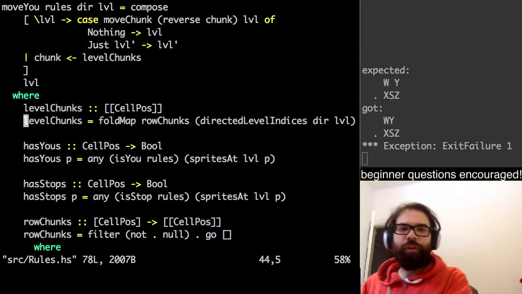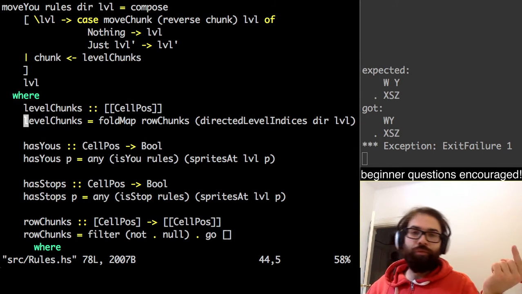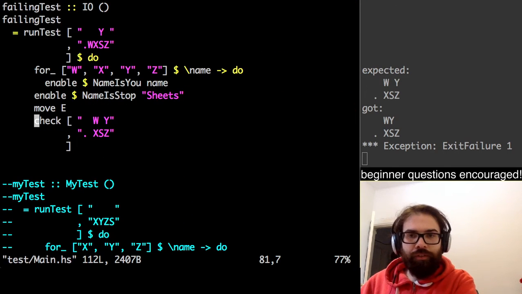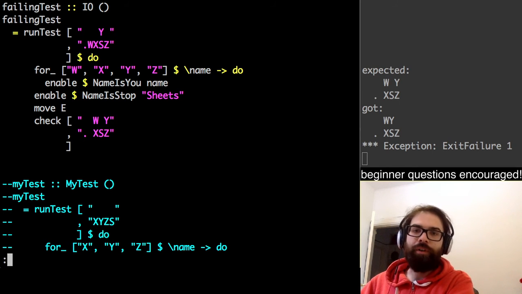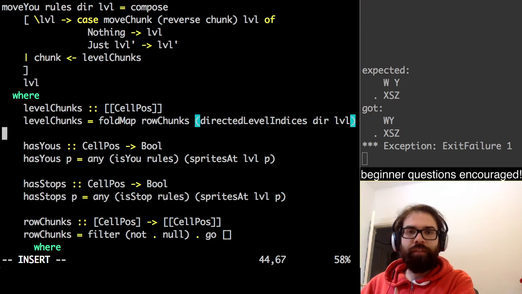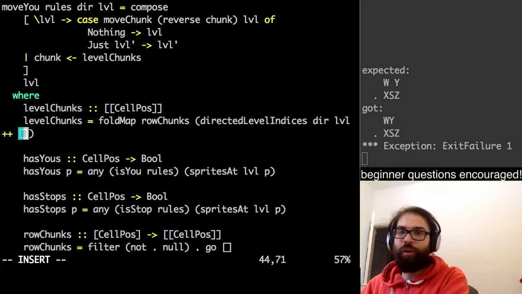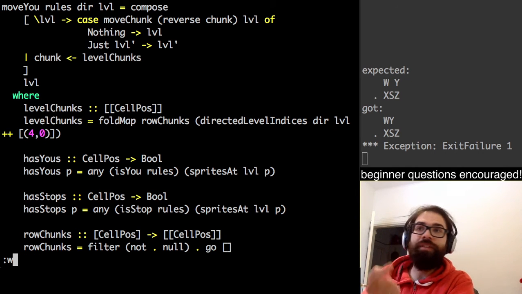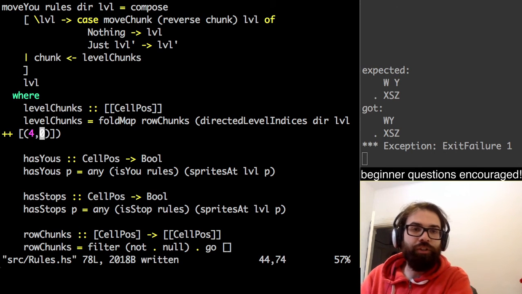So those are the positions from left to right within the level, and the level's width is 0, 1, 2, 3. So I'd need the position 4, 0 at the end. So if I was to do that, just hard coding it, just to see what would happen, because I suspect that we would try to index into the level at that position and everything would crash.